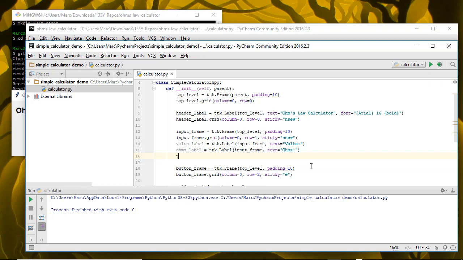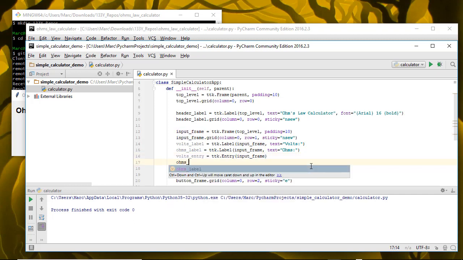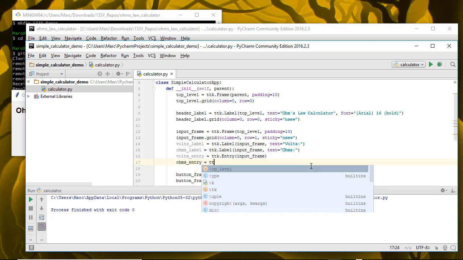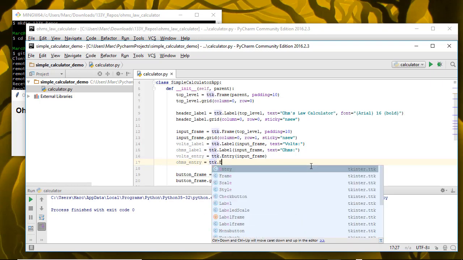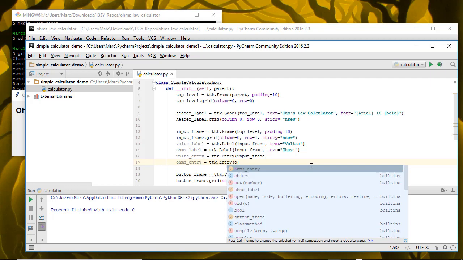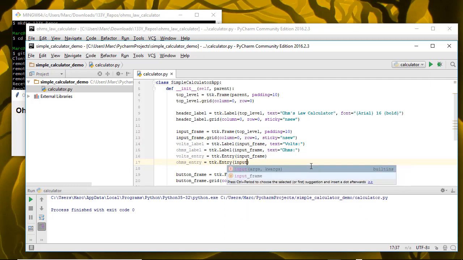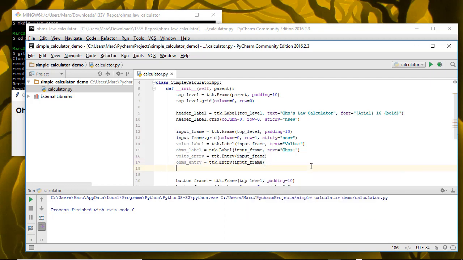And then I want a volts entry. That's the box I'm typing into. And an ohms entry. Okay, and then I'm going to put all this stuff in a grid.